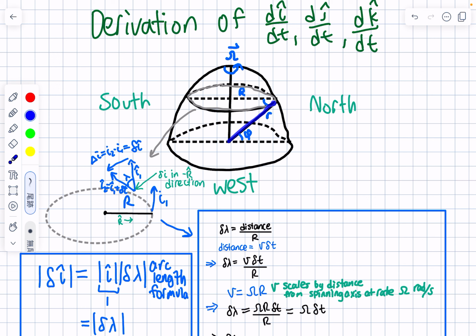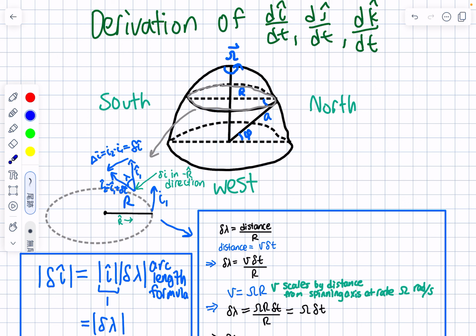And then the line from the very center of the Earth to the atmosphere we call A. We could use R, but we don't want it to be confused with capital R. And then the latitude, which is phi, is this angle. So for example, if you're at 90 degrees latitude, you're up here. If you're at 0 degrees, you're here. And this would look like it's at 45 degrees.